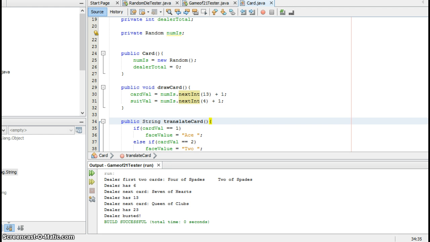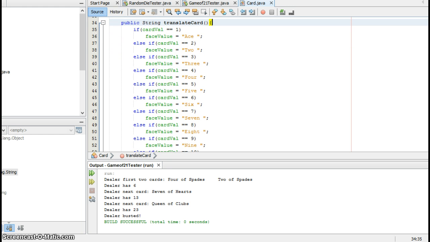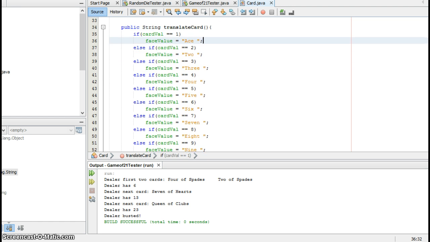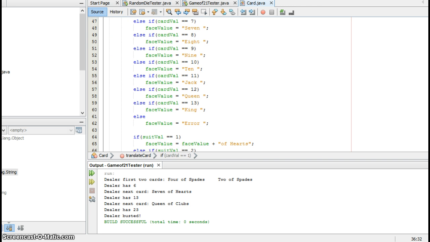Now I'm going to have another method where I'm going to translate the card. So if the number that I've thrown for the card face value, which is from 1 to 13, is a 1, it's an ace. Here I'm not worrying about the number of points assigned. I'm simply saying 1 means ace, 2 means two, and so on. I'm simply translating it for the output. Now in mine, an 11 is a jack, a 12 is a queen, and a 13 is a king. Should I somehow throw a number out of the range, I'm giving back an error message.